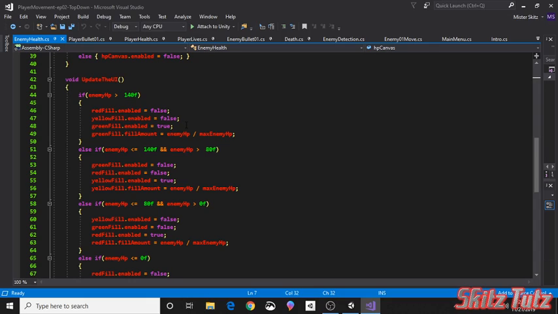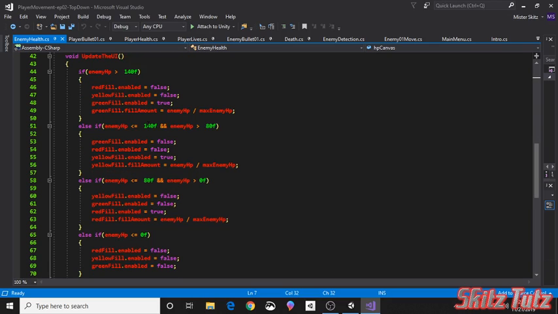So otherwise, if it's less than or equal to 140, see how it has to be greater than 140? Well, if we did less than 140, the actual number 140 would not be included, so it's less than or equal. So immediately it'll turn yellow if this is true, but it also has to be true that enemy health has to be greater than 80.